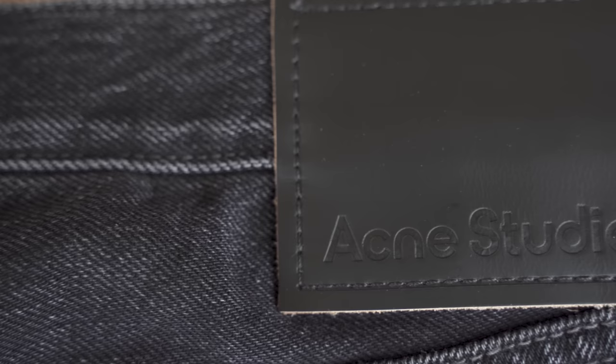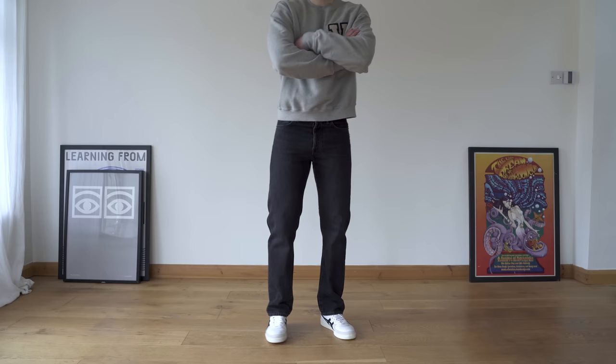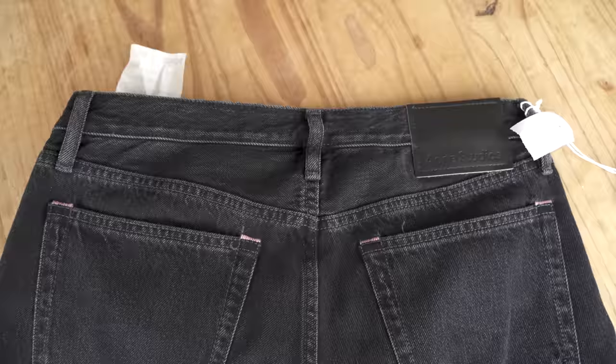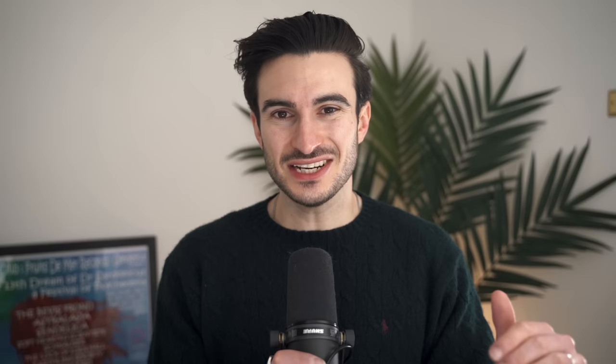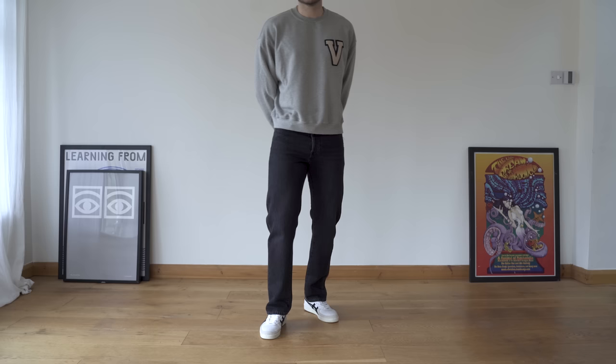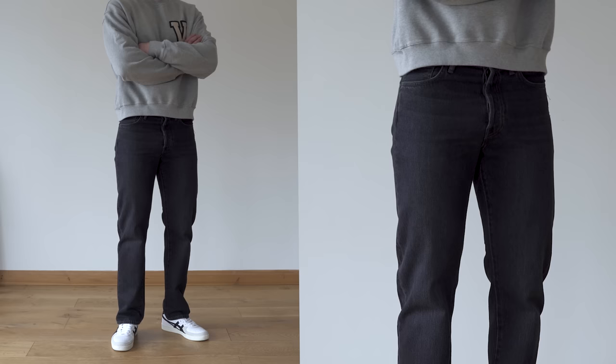Next, we've got the 1996 jeans from one of my favourite brands, Acne Studios. I picked these up in a size 31-32 and they fit me great. In my opinion, these are definitely the best quality so far. They've got a nice thickness to them, but they're still soft and they're so comfortable. They've got some really nice details, like that pink stitching — I love little details like this. That really does it for me, and it just takes the jeans to the next level. Now, the downside to these is they do cost around £250, which is a lot of money for a pair of jeans. Personally, I'd rather spend extra on a pair of jeans that I love and know I'll wear a lot, rather than £50 on a pair I don't really like. But I do love these, and I can see myself wearing them a lot. So for me, they are worth the price.